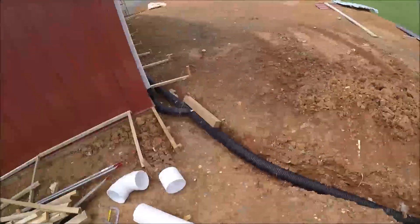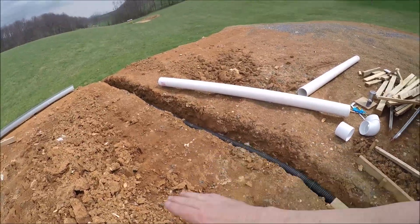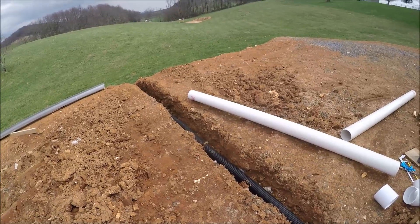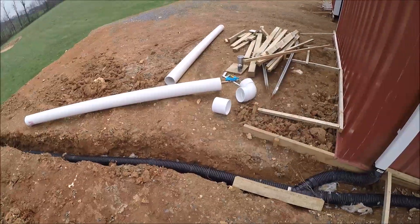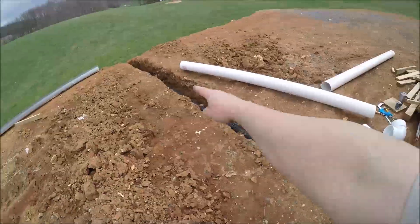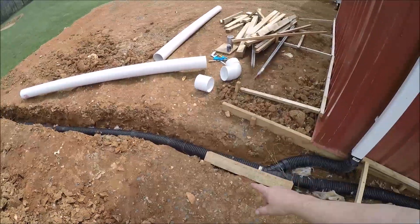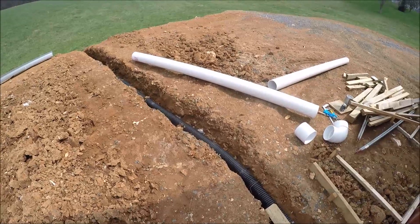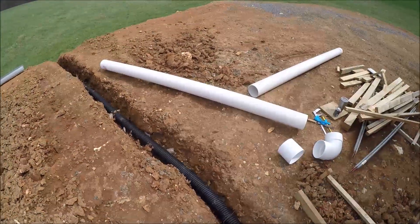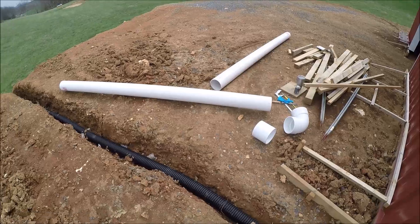I got this drain done and a few days later had an epiphany — vehicles and my forklift are going to be driving over this, and I wasn't sure if it's deep enough. If it's not, it's going to get crushed. So I picked up some six-inch thick wall PVC and what we'll do is sleeve this section of corrugated pipe where traffic's going to go. If I'd thought about it ahead of time I would have done PVC to begin with. Let me trim the bottom out a little bit so this will sit good and get her laid in there.